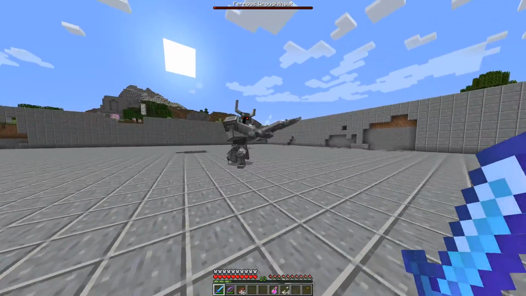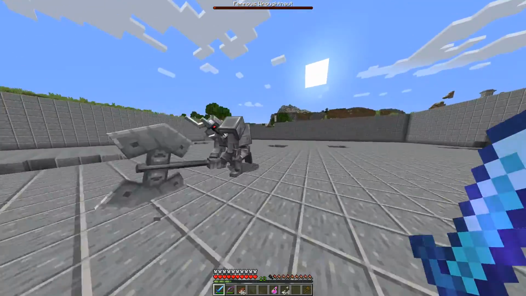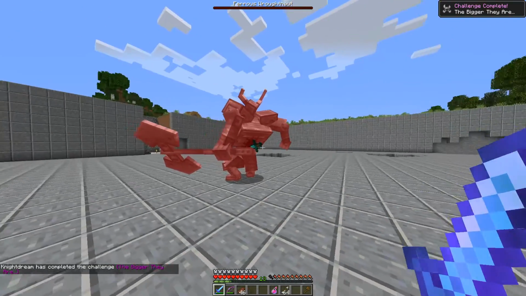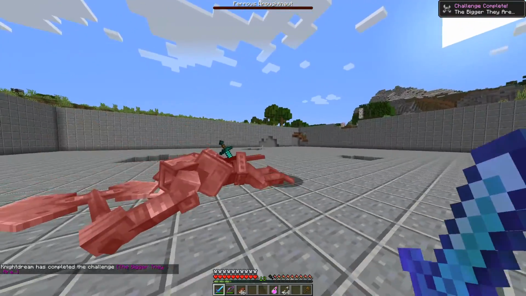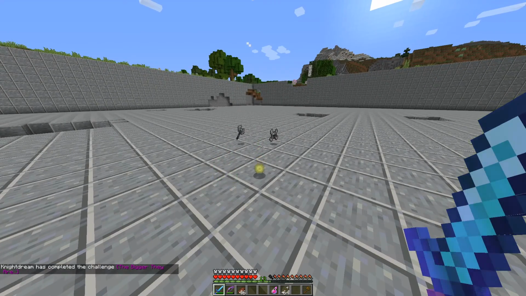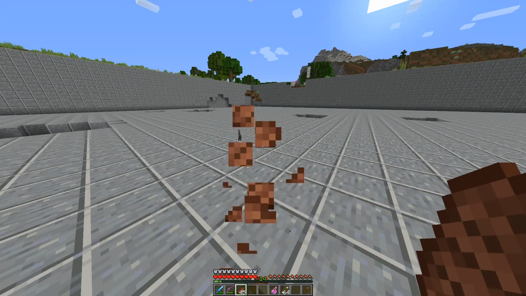Don't get me wrong, this is actually a tough boss fight, because if you make one wrong move, you're probably dead. Yeah. The bigger they are, the harder they fall. Dead. Oh my god, we got its helmet and axe. Those are the only 2 things you can loot from this guy.